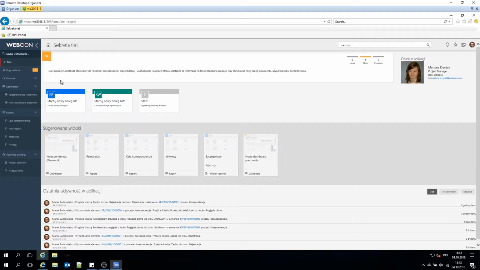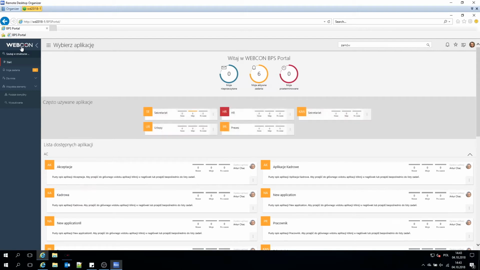Another new thing is the latest activity register in the portal, so the system is collecting information on what a given user visits, what applications they visit most often, and based on that there is a list called Suggested Applications, and they're on the main side of the portal. So myself and Marek, you could see that we used 5 applications most frequently, and you can go from the main site straight into those applications.